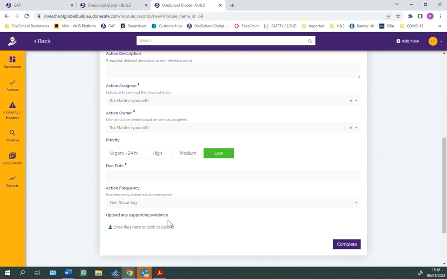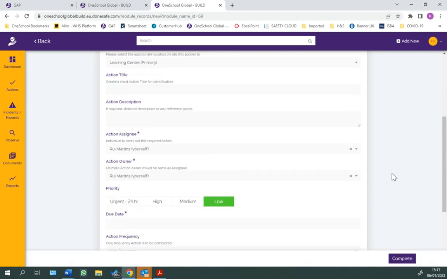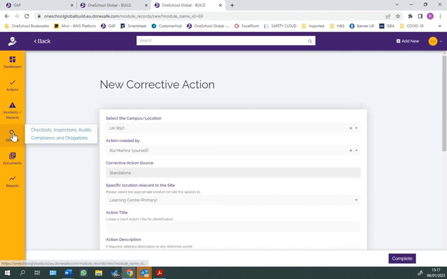You can also upload any photographs, any information you might have. The system offers you the possibility to do reporting via your work mobile phone, tablet, laptop. You can put information here, attach documents, anything that you feel is useful for this.